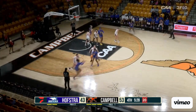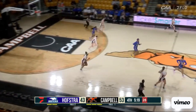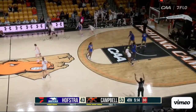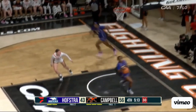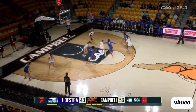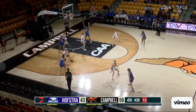Ineza. Fargo. Inside. Swint. Too strong. Well, they're really pushing the ball up the floor in a hurry. Thule! Rainbow! Is she feeling it or what? And on the other side, the Pride have really struggled to get the ball in. 5 turnovers, Coach, on the last 5 possessions. Yeah. Campbell's defensive stands have really made a big difference in this game. Looks like it's starting to catch up a bit now.